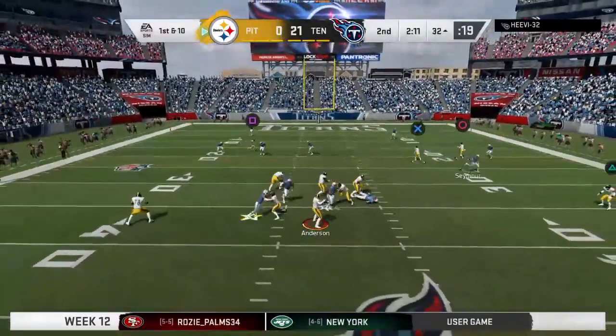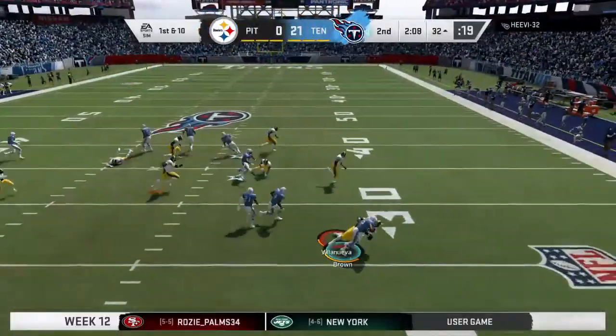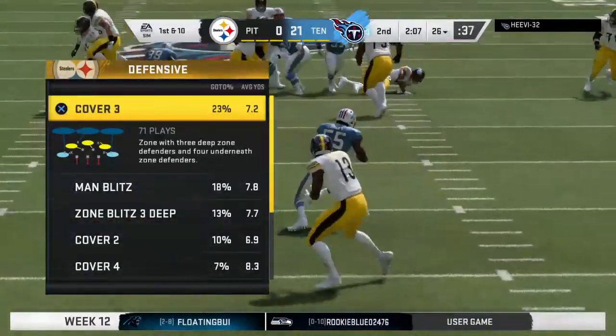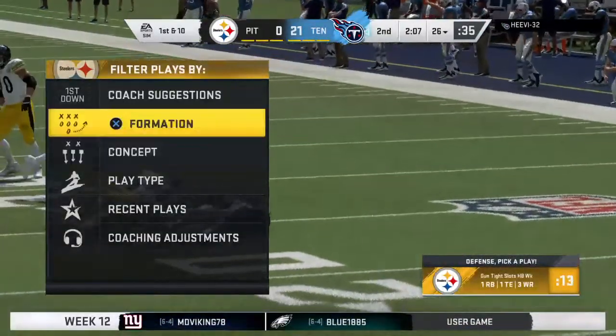Looking to throw. Anderson. Oh, a ball batted in the air, and now it's intercepted. Picked off at the 19. And he brings it back to right around the 26-yard line. 2nd interception for him now here in this first half.